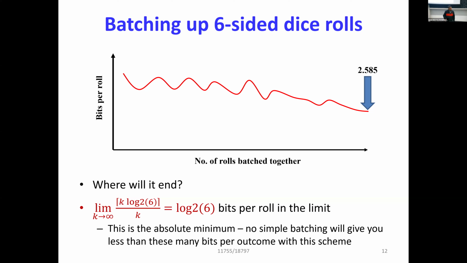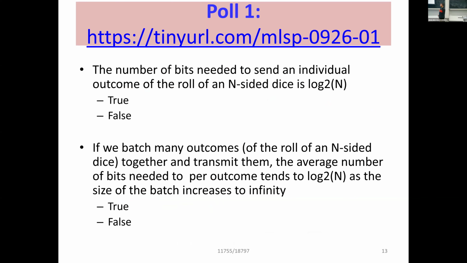So anytime we speak of these things, we are always speaking of batches that are infinitely large. You're not really speaking of individual outcomes. It's something you have to speak of, right? When we speak of communication in general, we're always speaking of what happens in the limit. Does that make sense to everybody? Right? So, moving on. Questions? None? All right. Here's a point.